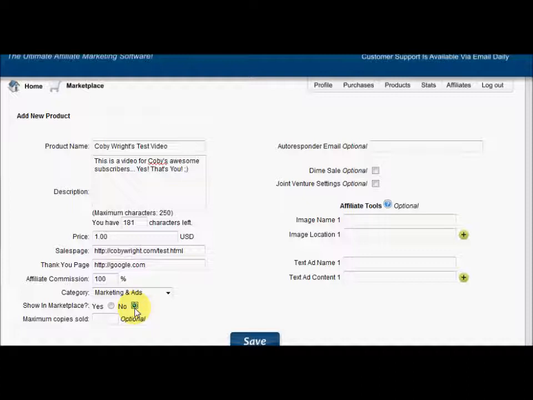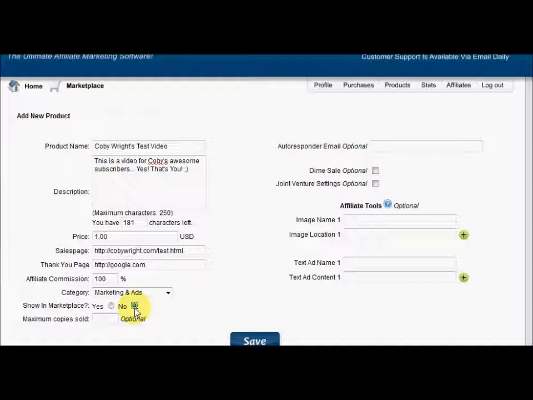Another instance when you might choose no is when you're using a one-time offer. Like if you have an opt-in form on your sales page, and then you offer a one-time offer on that, or maybe you just have a one-time offer for an email list or for another product, for a WSO or something. Then you wouldn't necessarily want it to show in the marketplace, so you would just hit no. The way that you would make sure that your affiliates get paid on that, though, is you would use what's called residual tracking. It's very, very easy with Simple One Click.